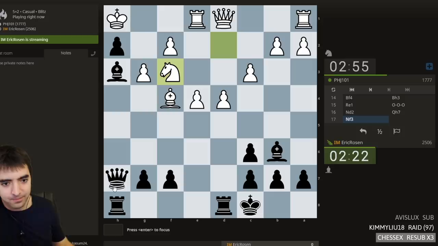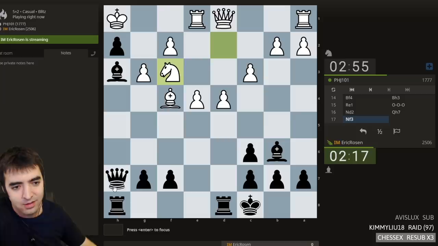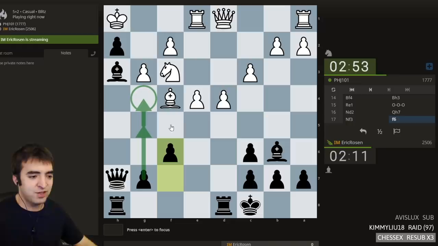Wait a minute. Oh, bishop g2 is not a threat. I was thinking it would be a threat, but yeah, not quite. Okay, so let's play f6 and then g5. Like g5, g4 actually looks really nice here.